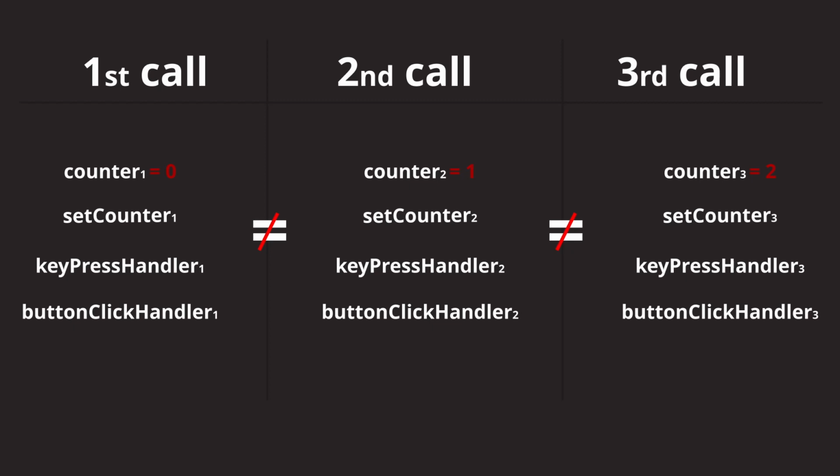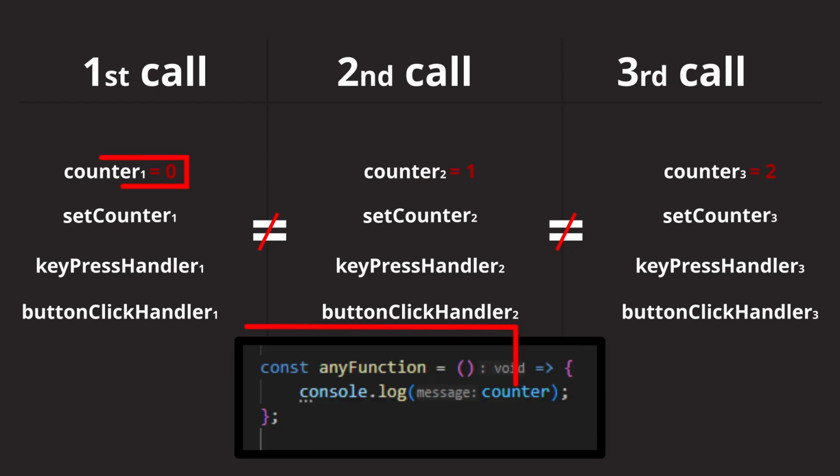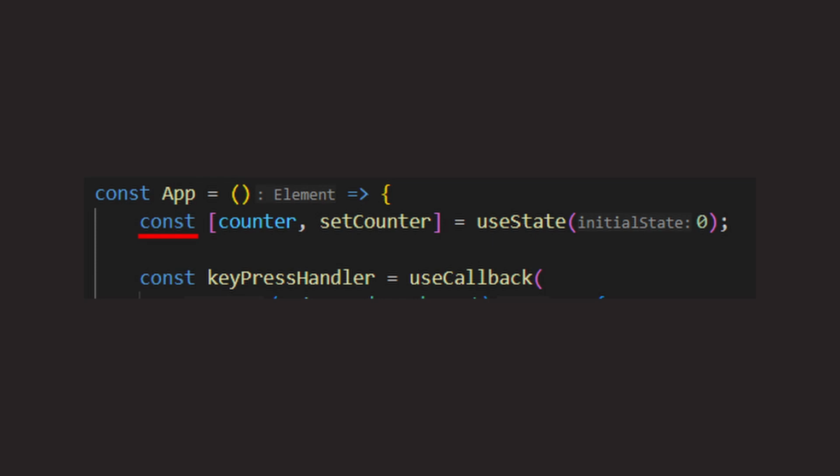Using the useState hook, React makes sure that the correct value is written to the variable each time it is updated. The point is now, if at any point, let's say at the very beginning when we first render, when our component function is called for the first time, we define a function that refers to a state variable, the function will forever refer to that variable from that one function call, and of course its value will never change. How could it? We define counter as a constant.